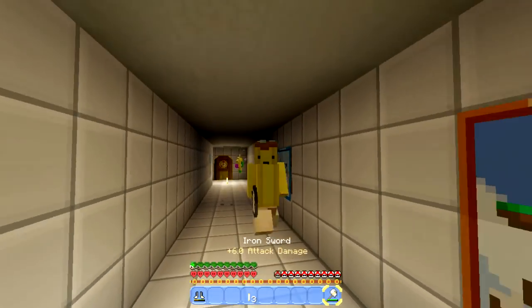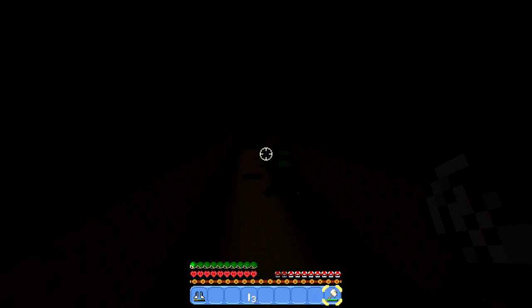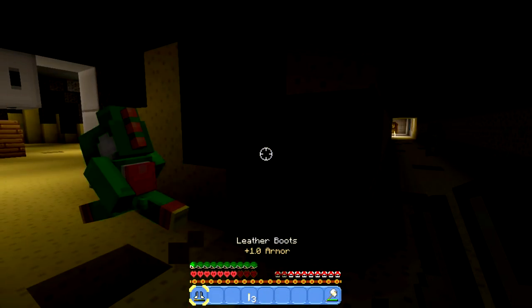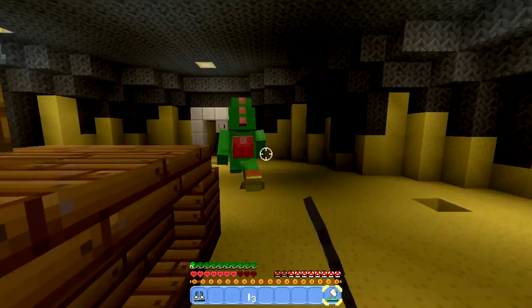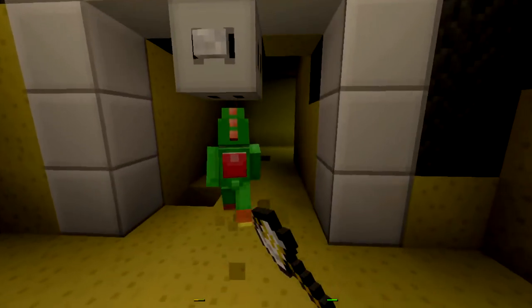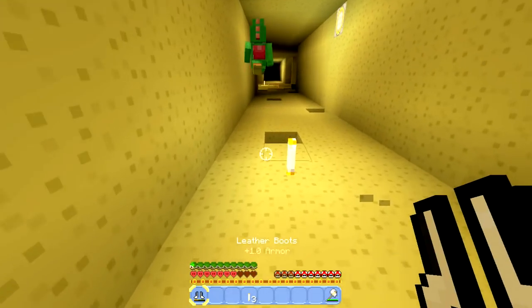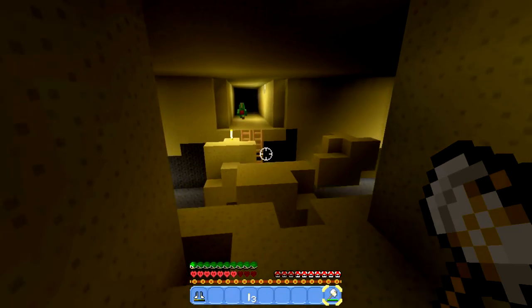Oh, hello, Master Yoshi. Your torches do not affect me if I'm behind you, Master Yoshi. All right, 5, 4, 3, 2, 1. Oh, Master Yoshi, come back, I have a present. Oh, you tripped, how unfortunate for you. Die, Master Yoshi, die. I will eat you for breakfast, Master Yoshi.